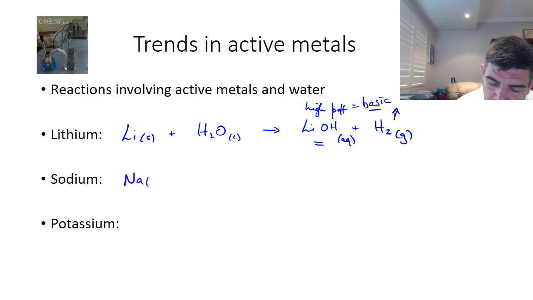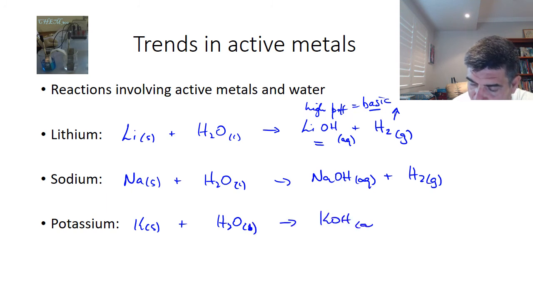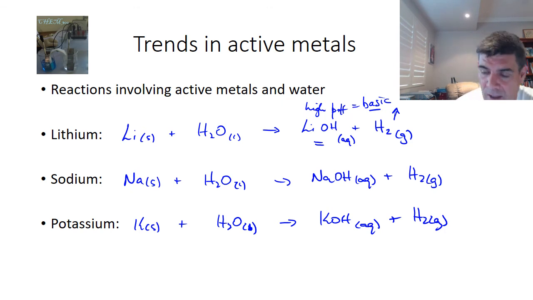If we are to duplicate this process for both sodium and potassium, we find we have the same equations. But you may have already noticed that I have left out a very important step, liquid. Sometimes hard to think and speak and write all at the same time, but there they all are. And what I'm sure you've noticed is these are not balanced. I've got too many hydrogens and all sorts of things that are happening over here. So I'm going to have to balance each of these.